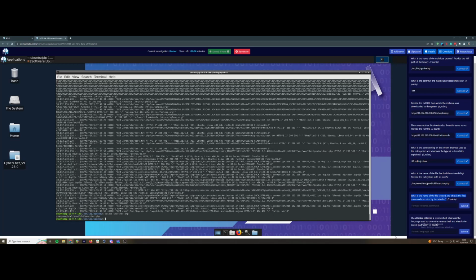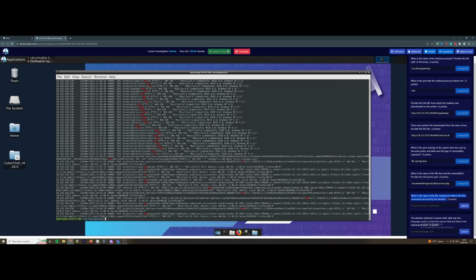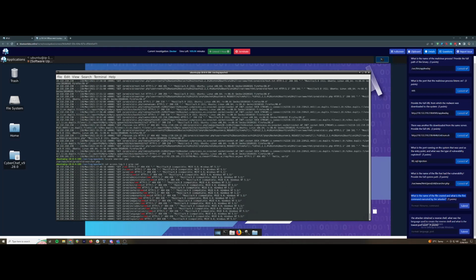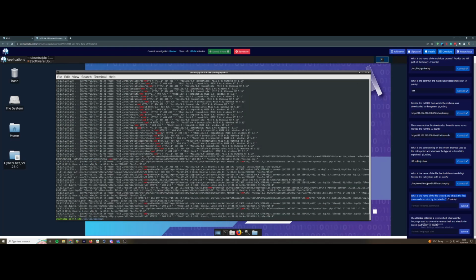If you wanted to confirm that, or double check, let's actually run cat access log.1, pipe that into grep, and so we can see the command function used in the HTTP request. So let's just grep the command. Now you can see what's happening here. So we got cmd whoami. So that is something we can definitely mention here.